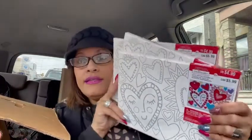I decided to go ahead with a hat because your girl was not prepared to do this video today. So I put my makeup on and I just threw this hat on, ran to the store, and nobody had inquired about it, but I did see them and ask, and they were like, go ahead, take it. And they just took the white and yellow tag where it has a US scan bar, and they let me have them. And so I had first choosing. So right now I have three of the same one. So there's like $15 right here. Mind you, I paid $5 for this box.